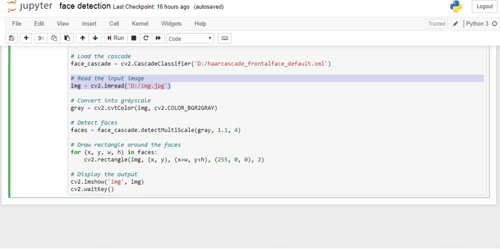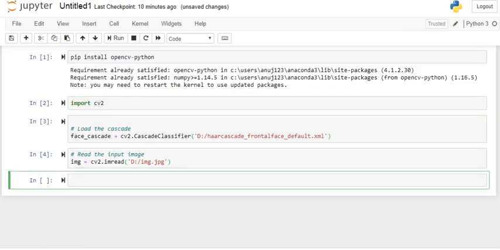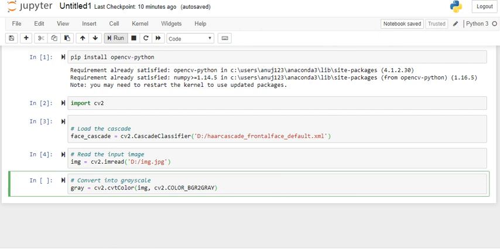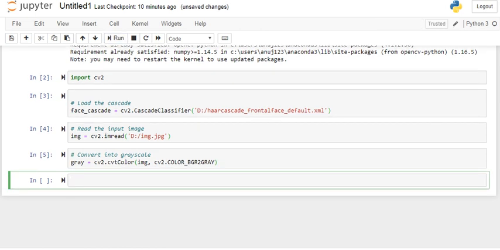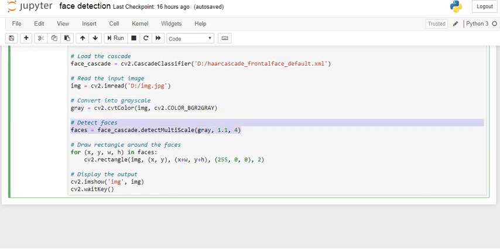Next step is to convert the image into grayscale. Let's see. The image is converted to grayscale, and the next step is we are going to detect the faces.